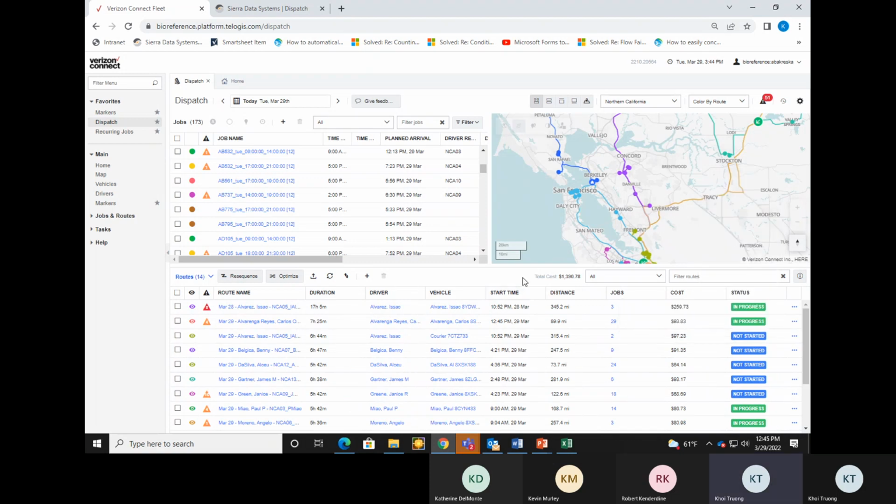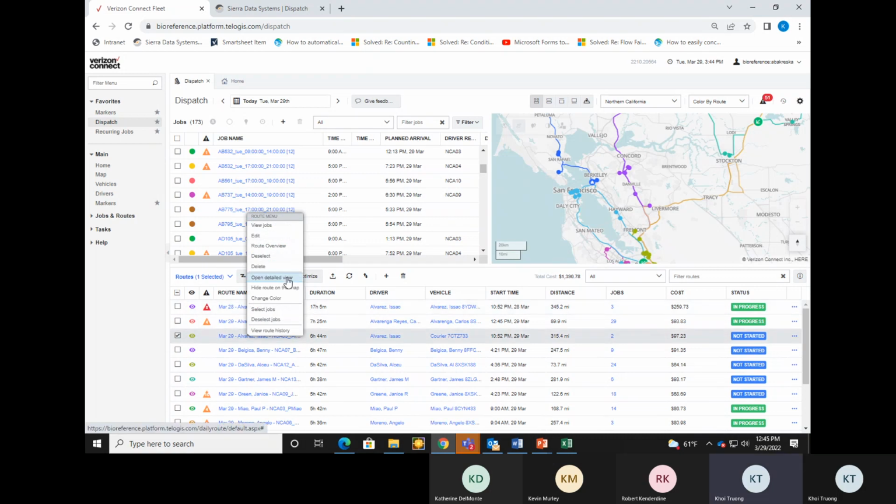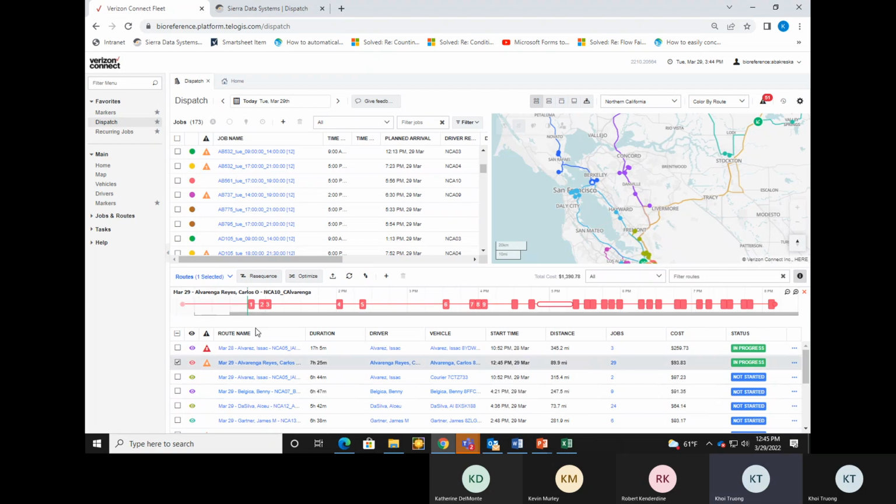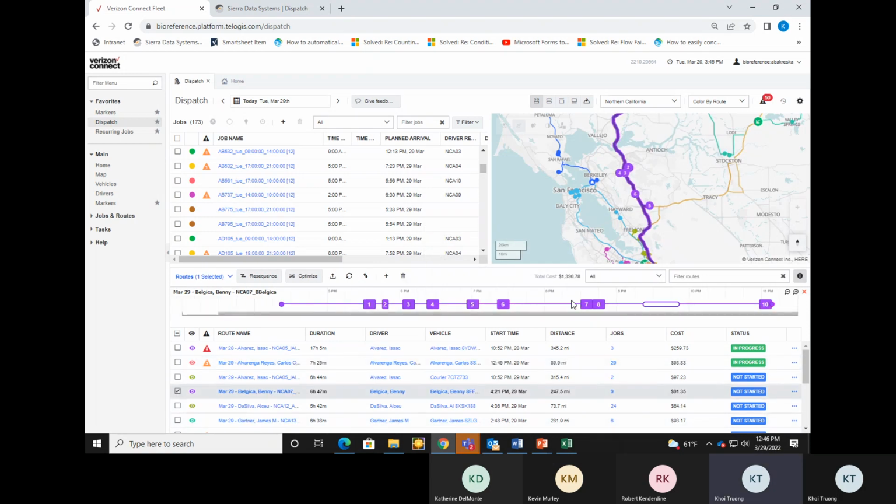And if we wanted to just focus on one particular driver at a time and see that Gantt chart, we can select that individual driver. We can right click and we can choose to open a detailed view. This will bring up the same Gantt chart that we had just hidden, but it will be specific to each driver we have selected. So right now I'm selected on Carlos, and you can see that he's scheduled to go to the airport transfer at this time and in this sequence. If I was to hop around, I can go to Courier Benny, and I would see how his route looks for the day as well.